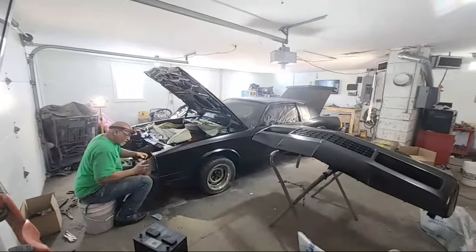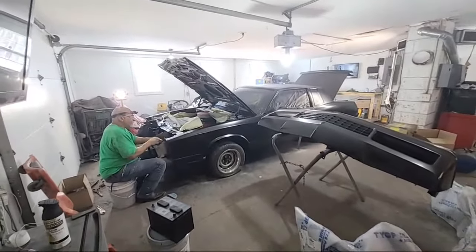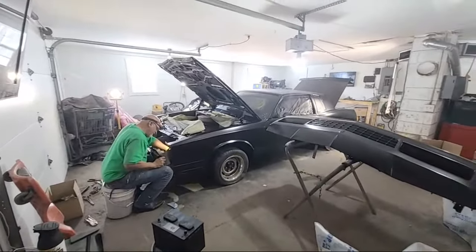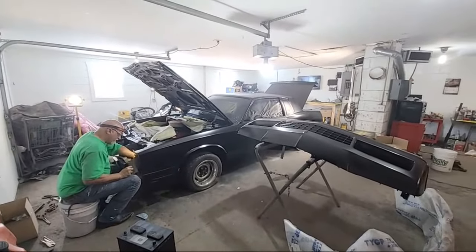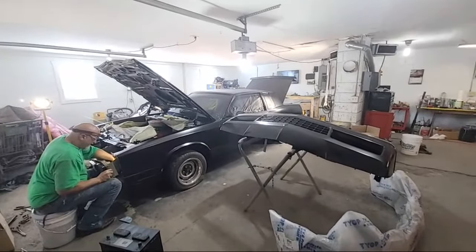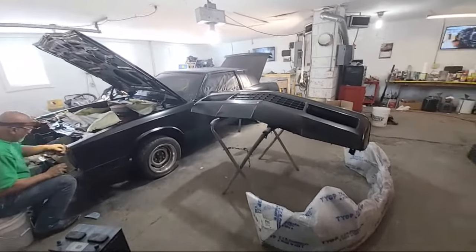It's not ready yet. We're just gonna put everything back on Scrappy real quick. And we get this front end on before we put any of the second part of the paint job. That way everything's lining up right and looking good.